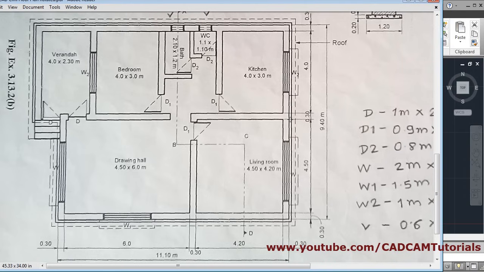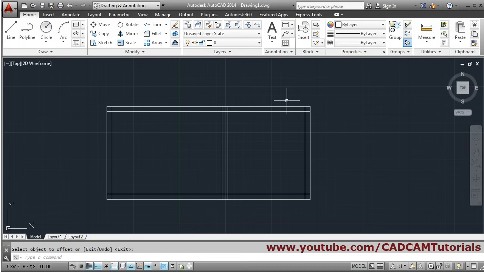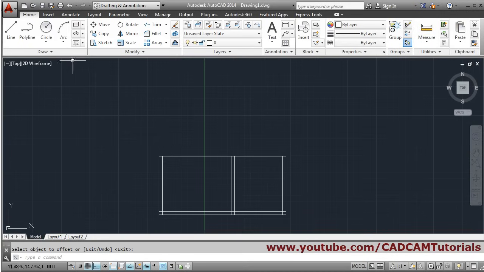After that we will create, suppose, this line from this point up to here. This length will be, this is 4 and 0.3, that means 4.3. So we'll create one line of 4.3, then again the wall thickness, then the width is 3, the kitchen width is 3. So we will zoom minus, pan it. We will create a line, select the line, give the endpoint, give the upward direction, and key in 4.3, enter, enter to come out.